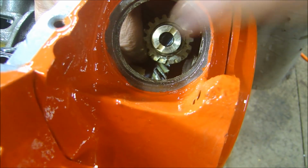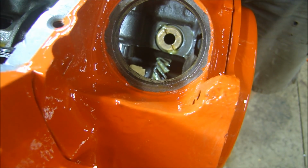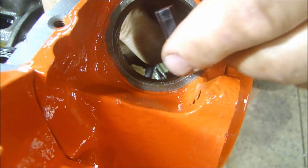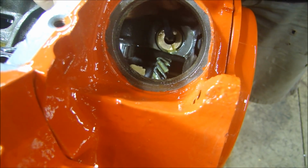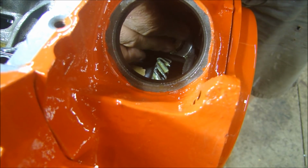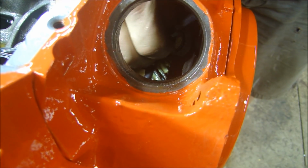Now looking down the hole for the distributor here, I can take my intermediate shaft back out, and what I can do is take an Allen wrench and put it down inside that hole like this, and I'm going to engage the oil pump. It takes a little bit of feel to get it in there, and I'm just going to turn this a little bit, take it back out.